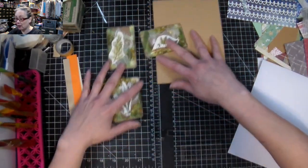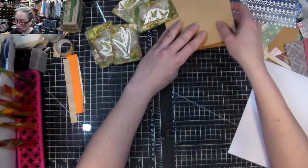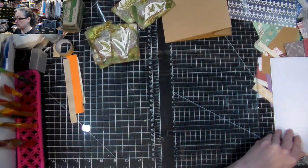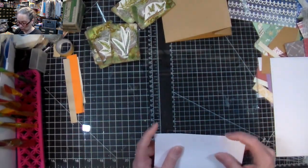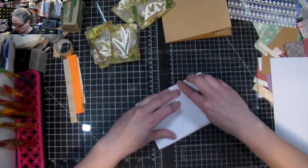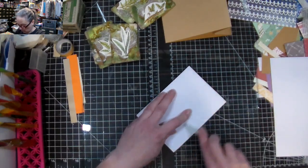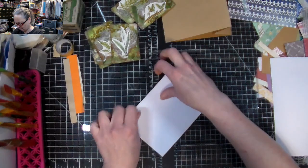And then we need to decide what type of paper and everything else. And that's the part that takes the longest, I find. We also need to decide if there's other embellishment that needs to be added, or if the papers and those little cards are going to be enough. I don't know. It's going to depend, I guess, on the paper that we choose. I say we, but at the end of the day, it's kind of me.